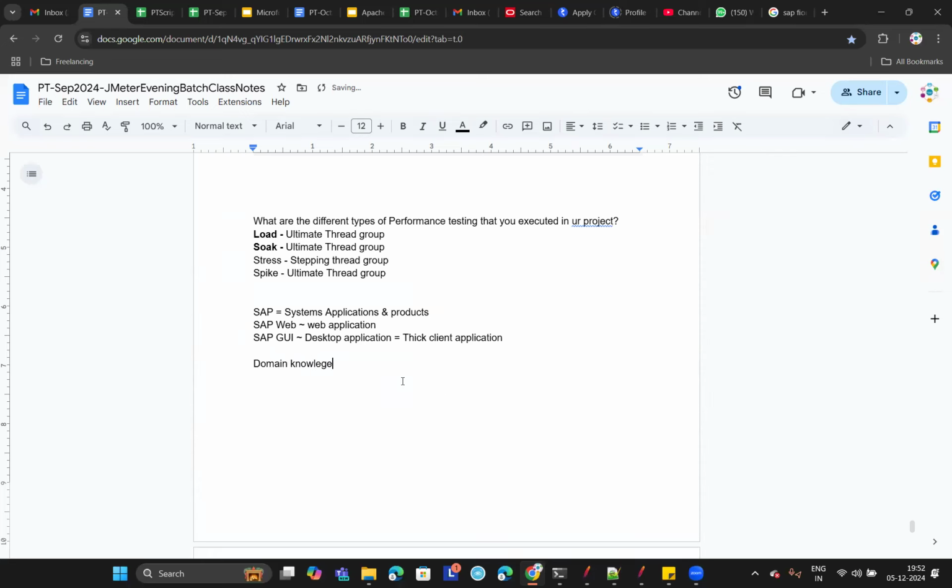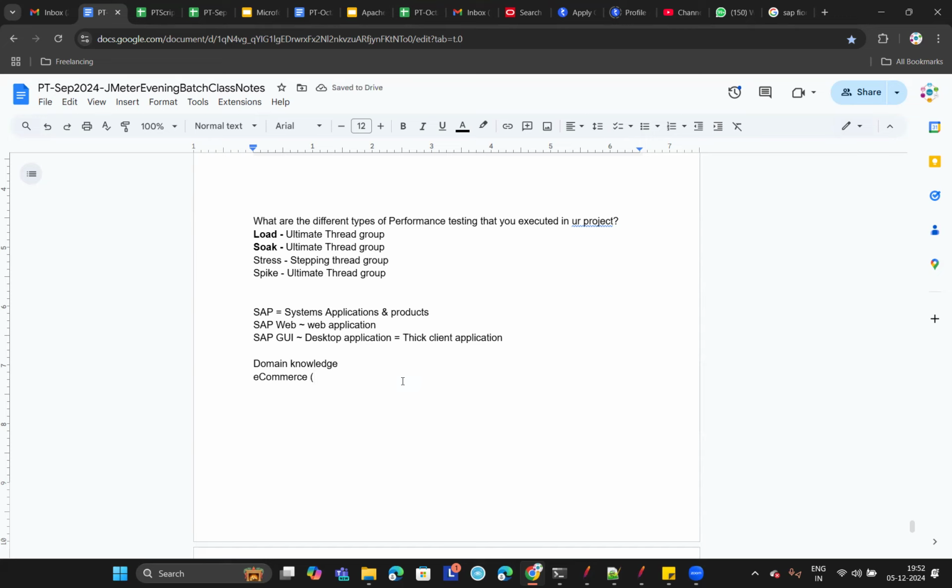Now, what is meant by domain knowledge? First, you need to have SAP domain knowledge. And what is meant by domain? In interviews they will ask in what all domains you have experience. There are different domains like e-commerce. E-commerce means your Myntra or Amazon or Flipkart.